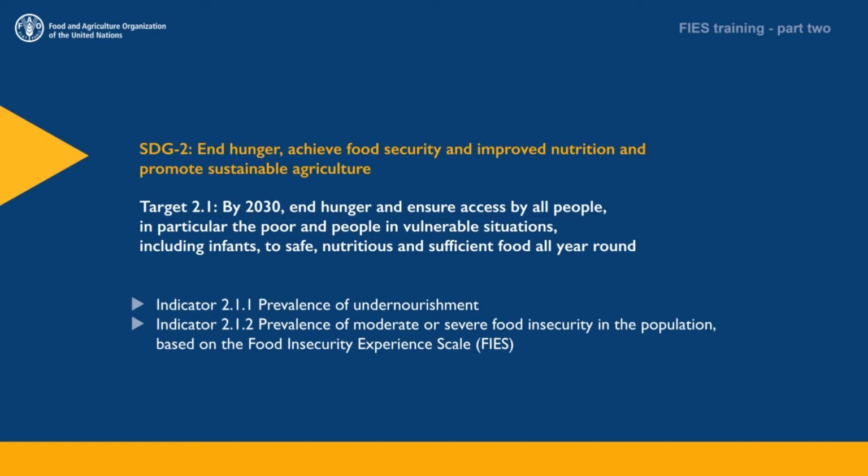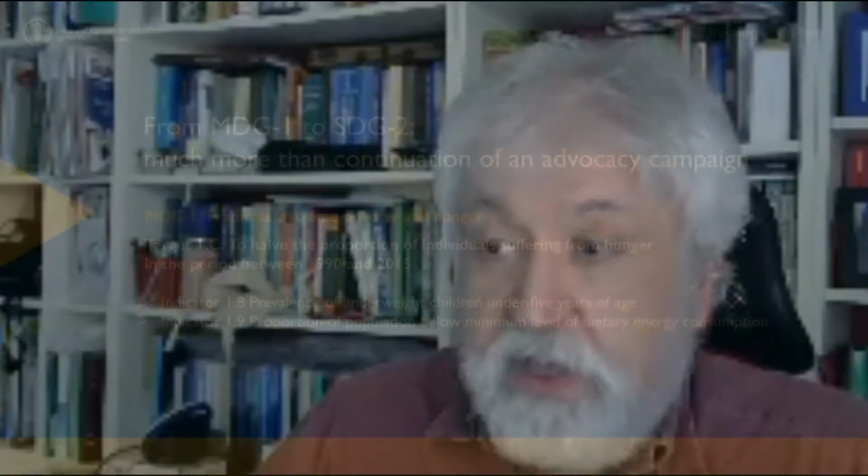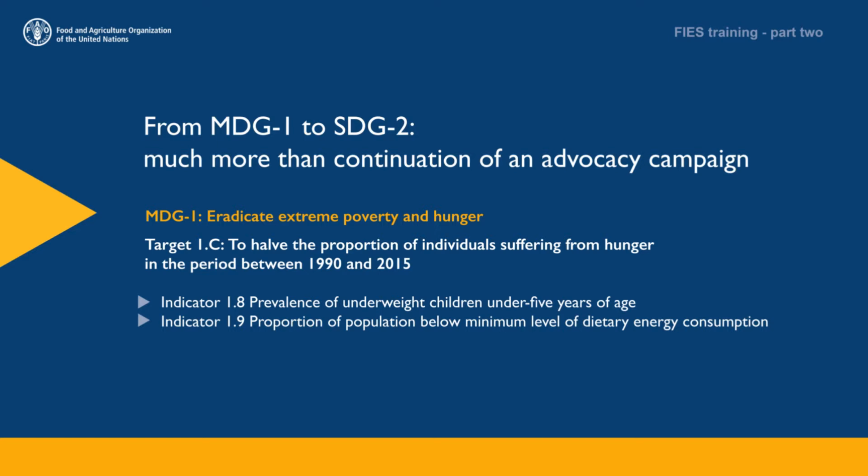So it's no longer simply an expression of extreme poverty. It's no longer something that we should be concerned about only because of the poorer countries in the world and the poorest population in the world, but food security is a broader concept that is potentially a universal problem that affects people everywhere in the world, although at different levels of severity. And that is the reason why we needed some additional indicators.